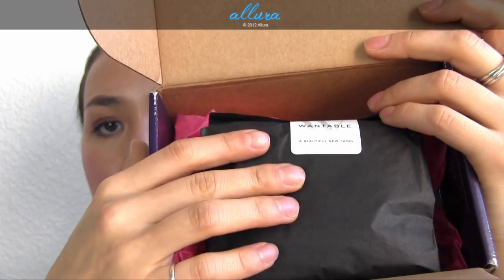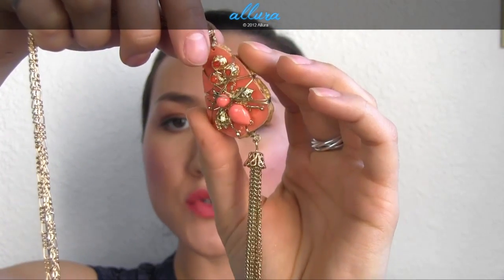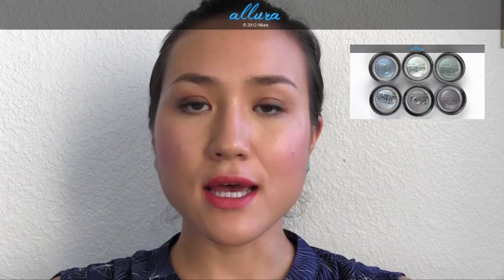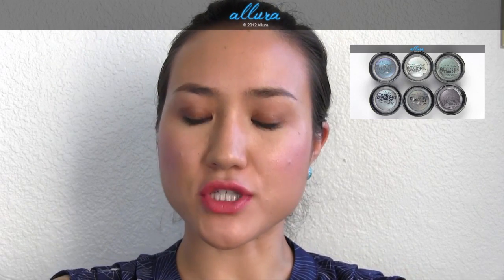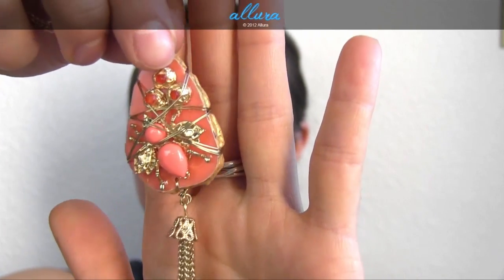All of your items are wrapped securely like this. So the items are sort of random. I think I remember selecting sort of styles that I liked or didn't like before I was sent this box. So they will kind of try to tailor it to your preferences and not just give you something completely random, but it's not like you're choosing which items.